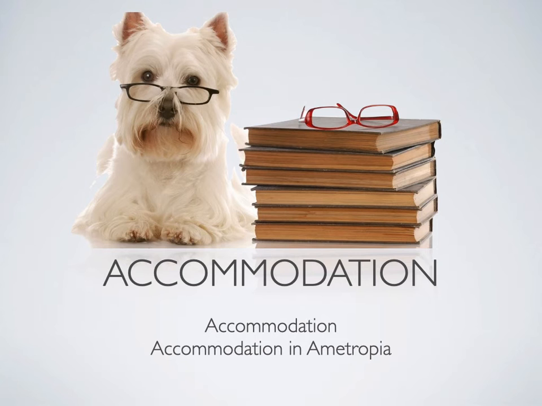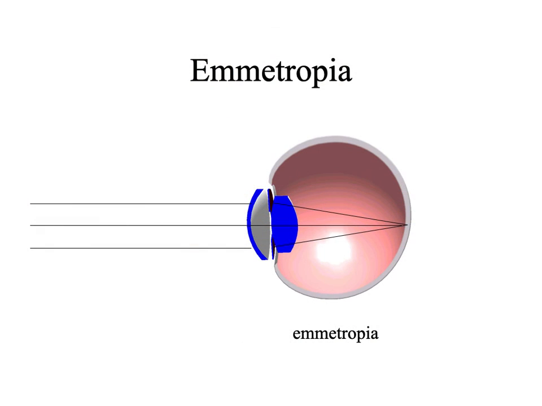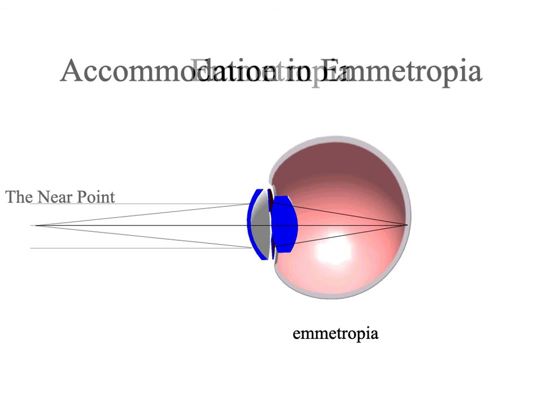Okay, accommodation. This is an emmetropic patient. This could be a myopic patient in which there's a far point. But in essence, an emmetropic patient who's accommodating is sort of making himself myopic, is adding extra plus. And that extra plus allows him to focus on something near. The most accommodation that patient can dial in, the maximum, is going to allow this patient to see an object at a particular point in space. If it's the maximum, we refer to that as the near point.